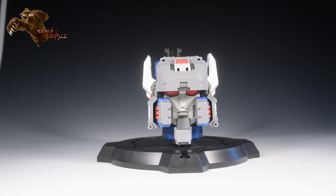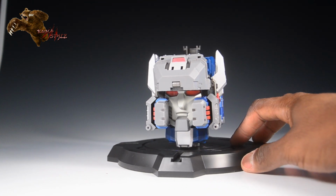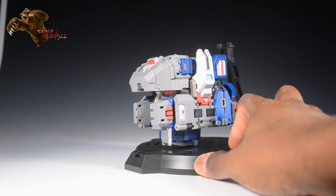Alright, now we're taking a look at his commander mode, which is the head for the original G1 Fort Max. I don't have a Fort Max, don't plan on buying a Fort Max, because as awesome as this head is, it doesn't really make me want to start collecting G1 toys and things like that. Especially one that's 2 feet tall that I don't really have room for. But anyway, taking a look at the head itself.